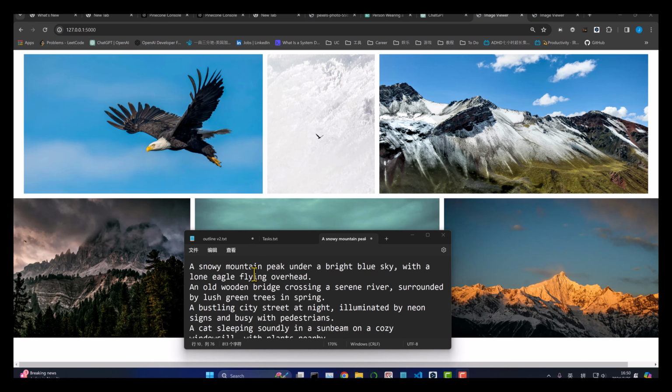Sadly, none of the images has covered all the elements here. There are some pictures with a blue sky and a lone eagle, some with a snowy mountain peak and an eagle, and some with mountain and blue sky.